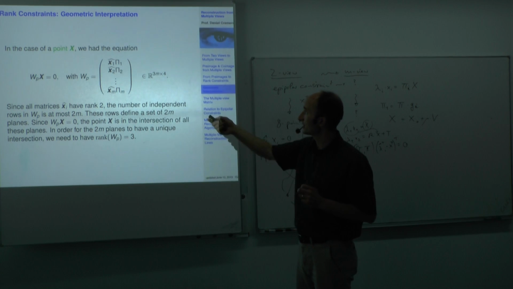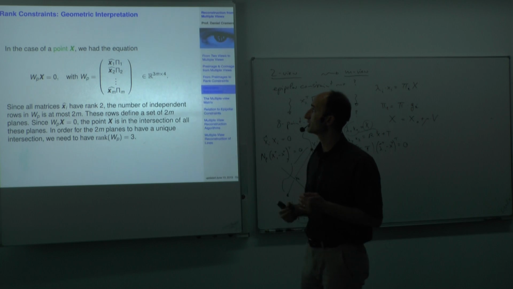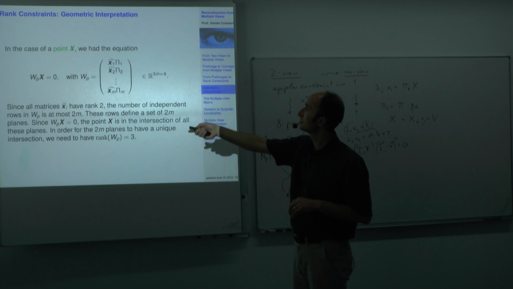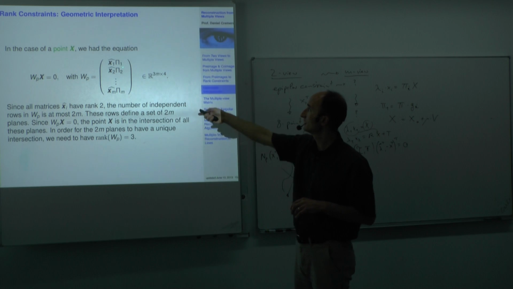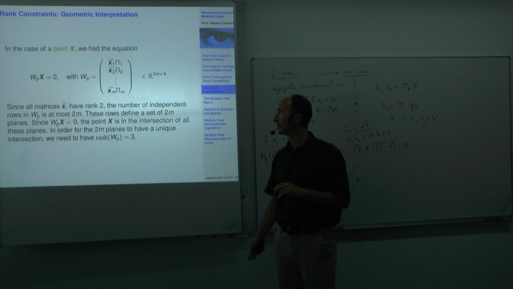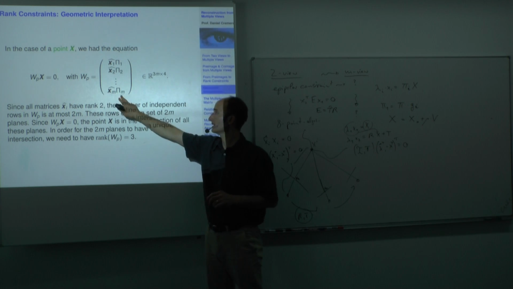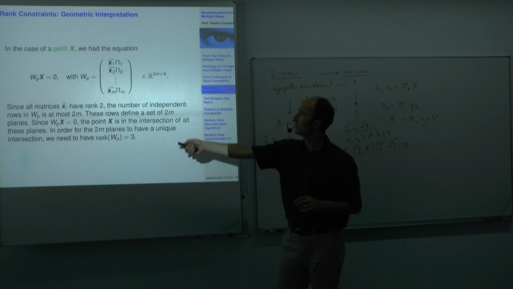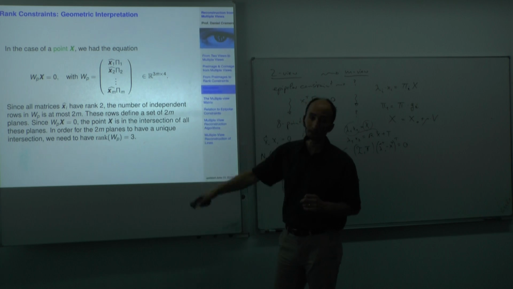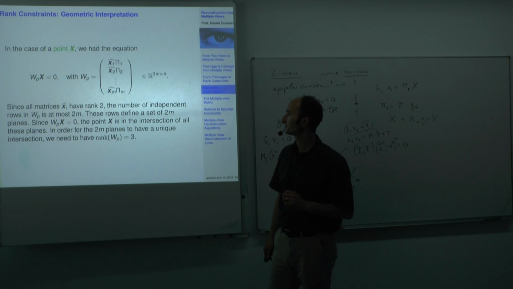Let's go back to the case of a point. So we consider a 3D point, large X, that we observe in M images. And then we had this matrix WP. Here it is again. x1 hat pi 1, x2 hat pi 2, etc. up to xm hat pi m. A matrix containing the 2D coordinates and the camera motion, and we said the vector X is in the null space of that matrix. It is mapped to 0.